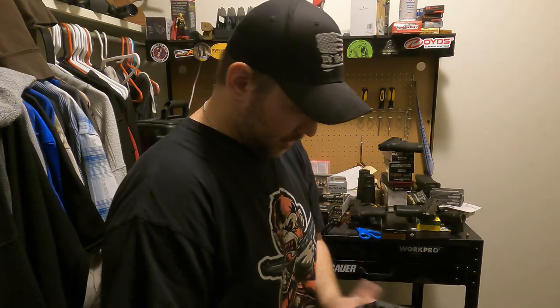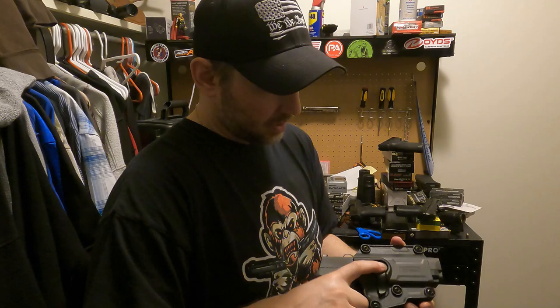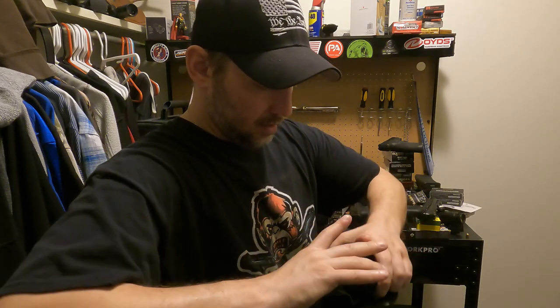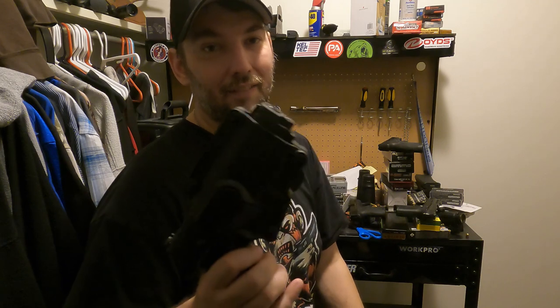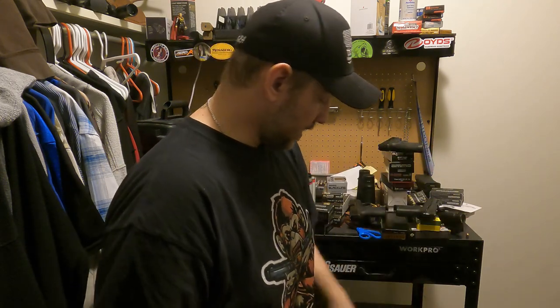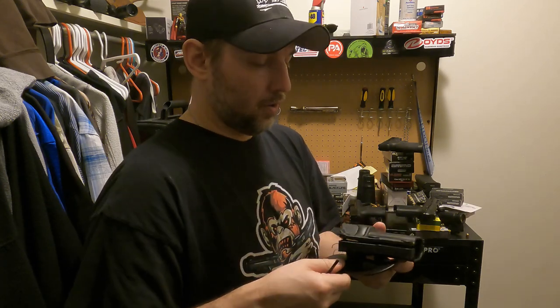This is all new to me, guys. I don't do much with holsters because I don't carry, but I need to do some outside the waistband carry when I'm out at the range. Okay, so this is the one I wanted it for — the P320 X10 — and it clicked in. Not too terrible. It is holding everything I have in my collection. I'm sure there are some guns this will not work with. Like I said, this is made for semi-automatic, not revolver. Color me impressed, guys. It fits everything I have. Will it hold up at the range? That's going to have to be a whole other story — we'll have to wear this every time we go out to the range.